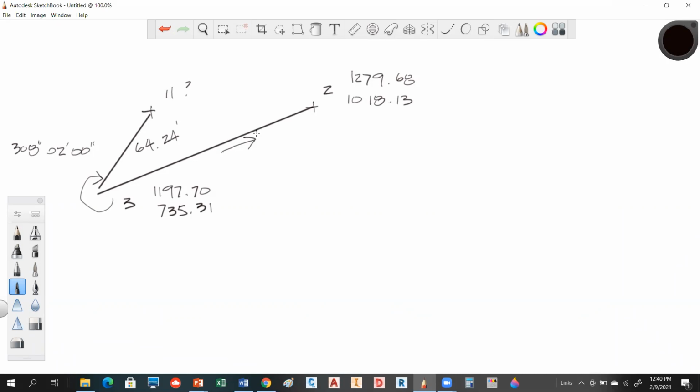I didn't get that. Oh, well, you backsighted 2? I went from 2 to 3. Oh, well, it doesn't matter because of the direction of the arrow. I didn't know if I got that right or wrong. No, you didn't. You're talking about getting to 10, right? Yeah. Okay, if you look at the diagram, you're actually backsighting 1.